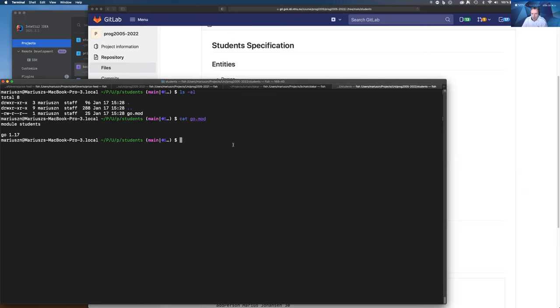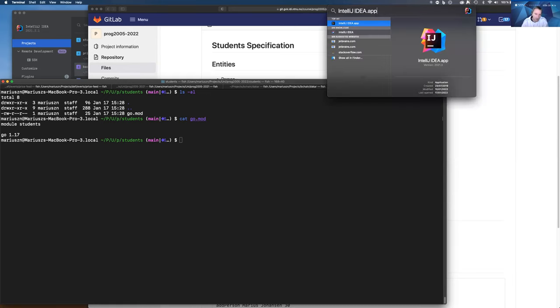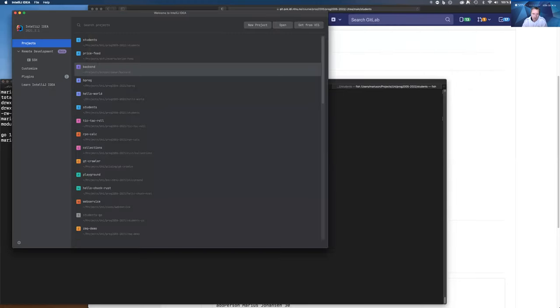Why do I do it in the command line? Well, I do it in the command line because when I open it with the IDE, the IDE will already know it's a Go project, it's using modules, and it will prompt me about the things that it needs to wire me up with. So I like to prepare it beforehand such that the IDE will do what it needs to do automatically. Yes, you can open the IDE and say new project, Golang project, and navigate with the mouse, but I tend to like doing it with the keyboard.